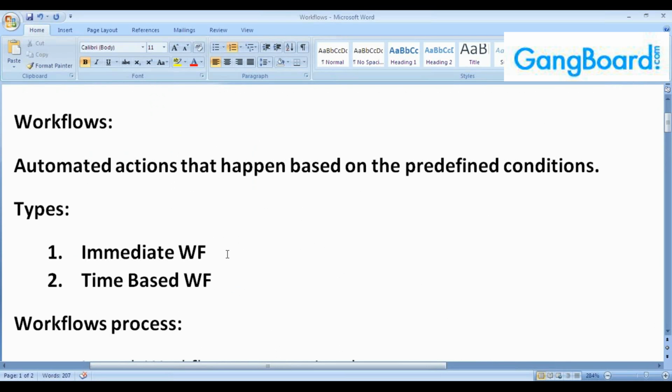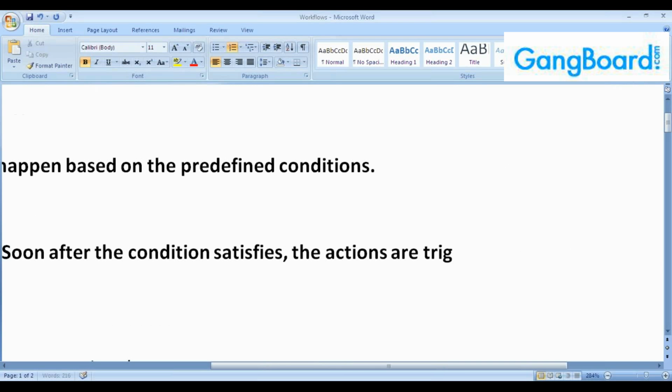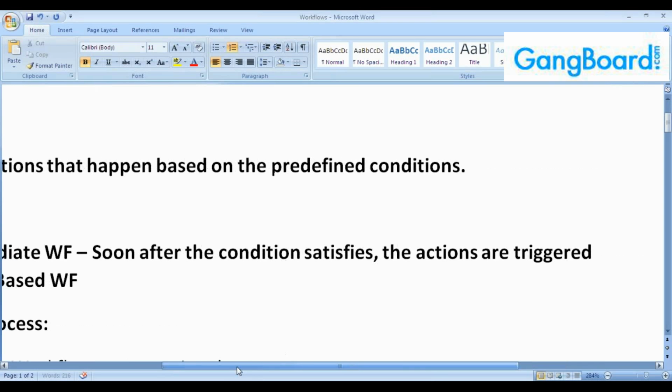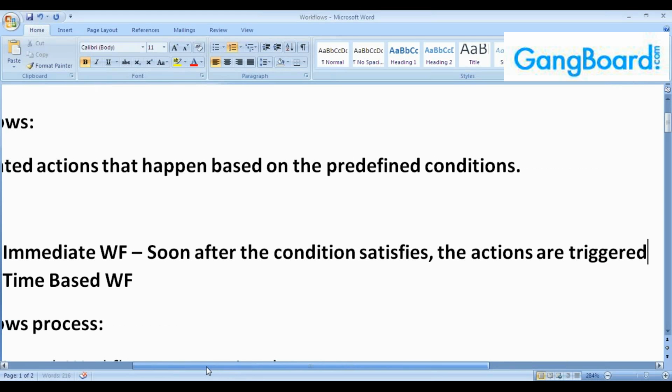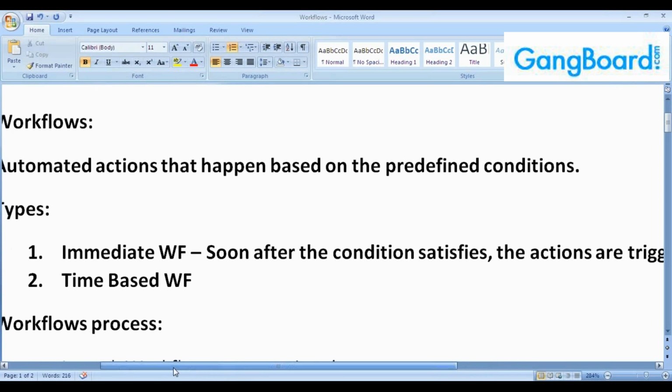Immediate workflow is soon after the condition is satisfied, the actions are triggered. Whatever conditions you specify, after the condition satisfies, automatically whatever actions you are defining will be triggered.